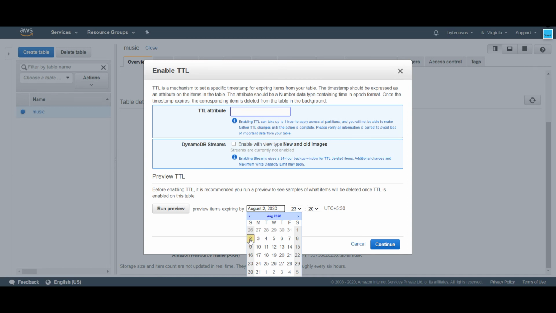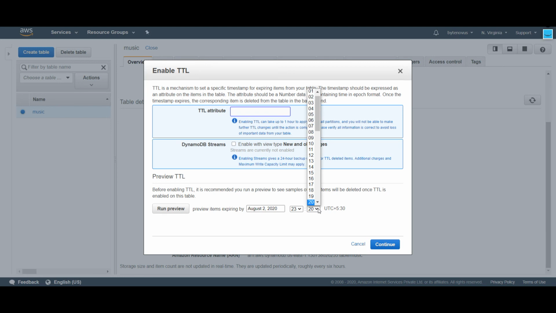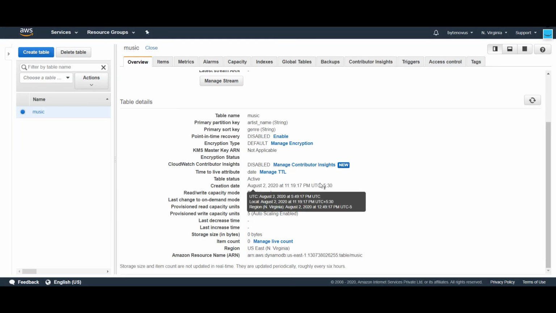Suppose I set the date and the attribute as date. Whenever I insert a new item, that item will be deleted once this time has been crossed. I can also enable archiving, so that after the item has expired, it can be archived in an S3 bucket or any other medium.